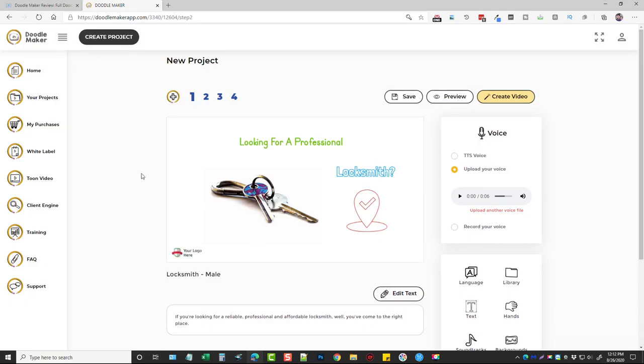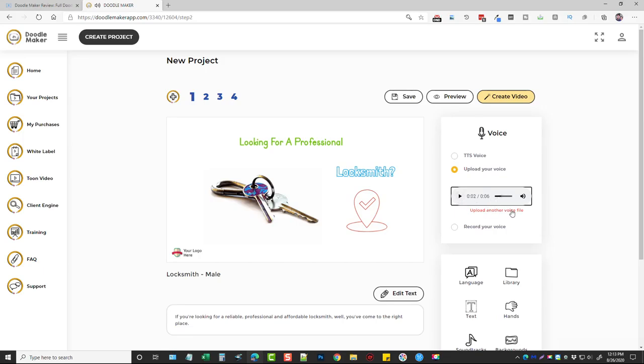And it brings us to the video editor. Up here at the top, we can add new slides to this video, or we can edit each one of the slides one by one, and we can see this video has 4 slides. This here is the video, and below it you're going to see the script that is read. If we come over here on the right-hand side, you're going to see the voice. This is the voice that is currently set up for this template. So if you hit play, you can hear it.